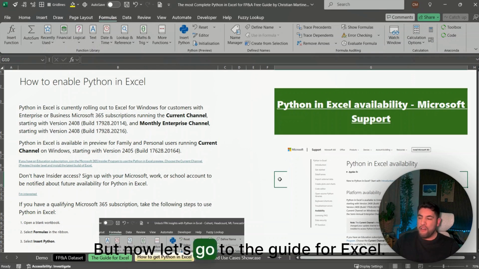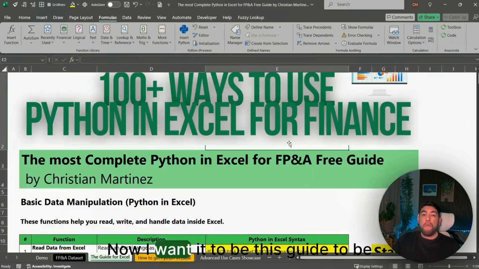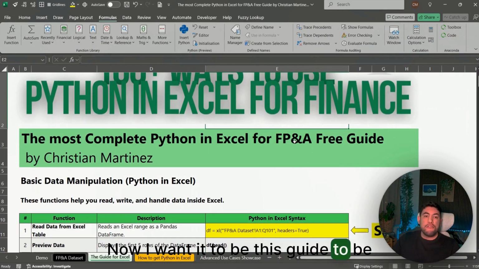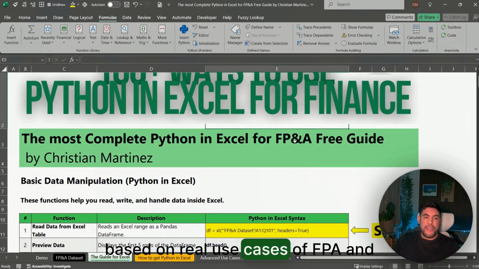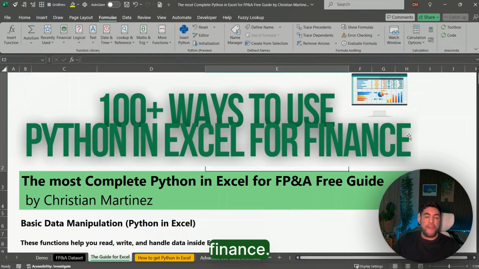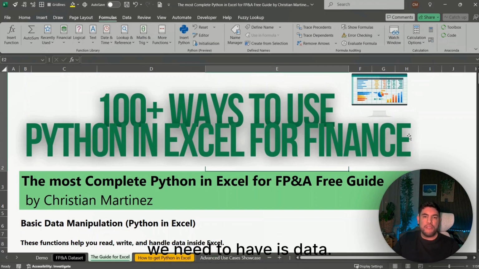But now, let's go to the guide for Excel. I wanted this guide to be something very practical for all of you and based on real use cases of FP&A and finance. So for that, one of the main things that we need to have is data.